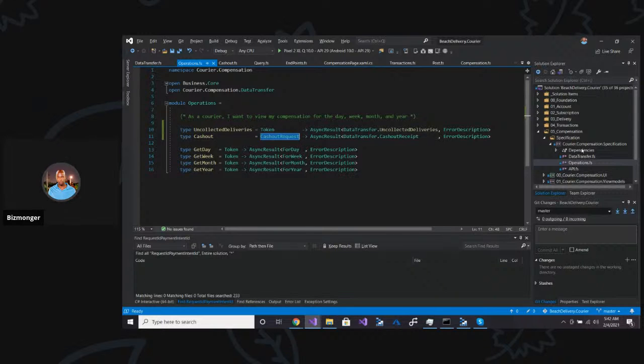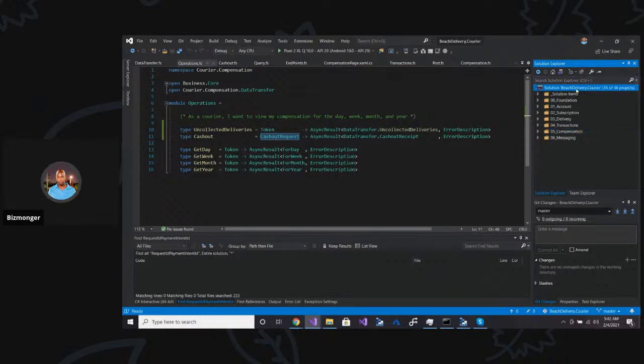iOS, Objective-C, Swift. But remember, for the mobile apps that I've been building, including this passion project, I'm using Xamarin, and Xamarin is .NET, whether you use C# or F#.